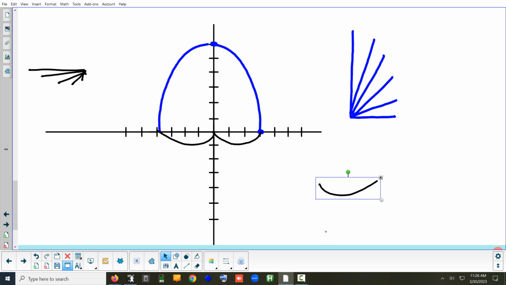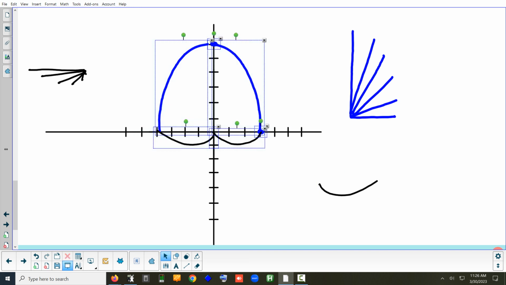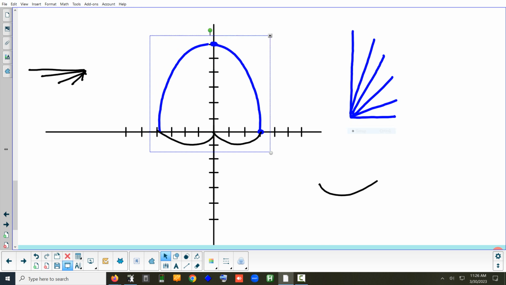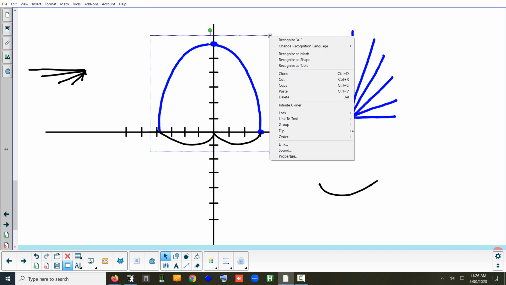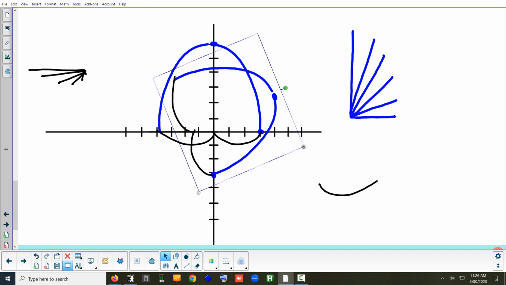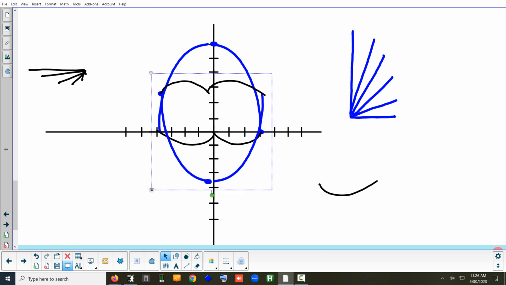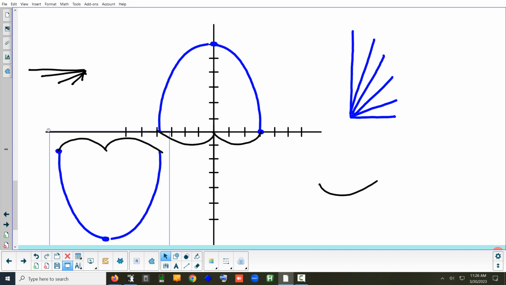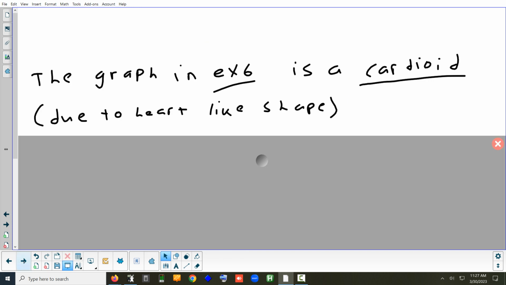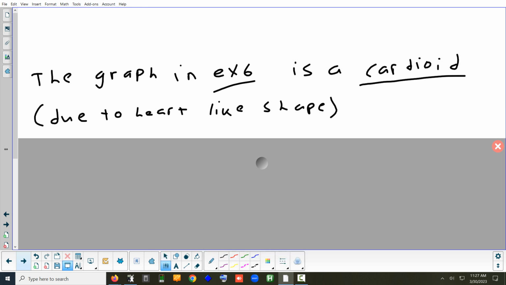And does anyone see what that kind of looks like? Yeah, it kind of looks like a heart. I guess so. It looks exactly like a heart. And it does. It's perfect. Look at it. Especially if you rotate it. See? Look at that. Nice. I mean, that doesn't get any better, right? It looks just like a heart. So because that looks identical to a heart, we call that shape a cardioid, due to its almost exact heart-like appearance. We can just plot a heart.